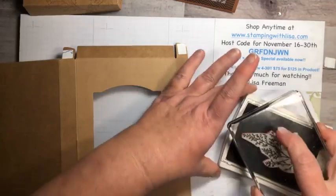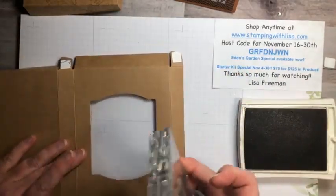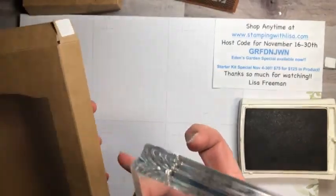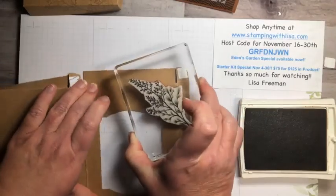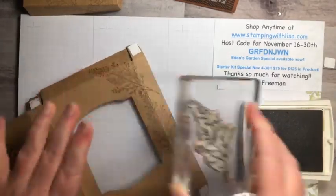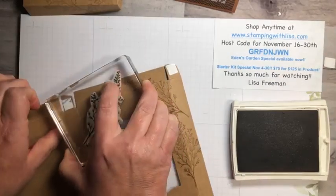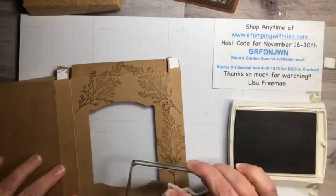So this is, I don't know if it's wheat or something. It's kind of pretty. All right, now when you fold it up, this is going to be your top. The one, so it opens on the right side. So this is the top of the box. So I'm just going to go around and do that all the way around and do some of them in different directions. So I'm going to do this one this way. And it's much easier if you don't have your box folded up already.